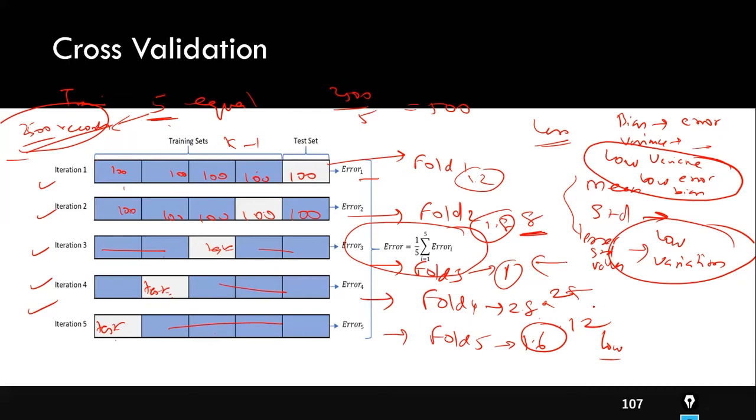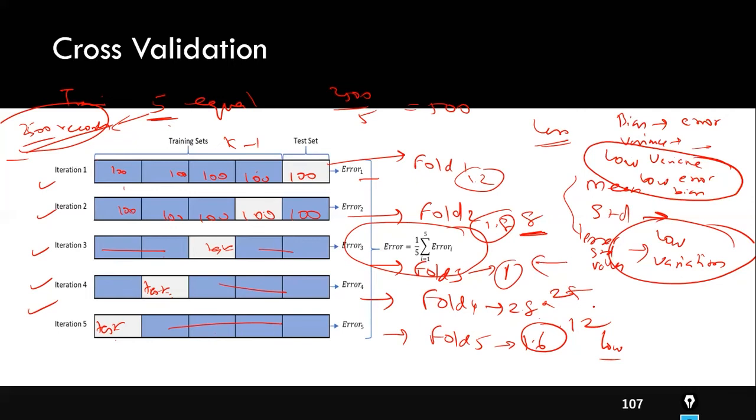With the help of cross validation also, we can check, because we are running the same model against different train and test sets. With the different training and test sets, can we see too much of a difference? No, we don't see too much difference. That means you are safe. You can deploy the model in production.